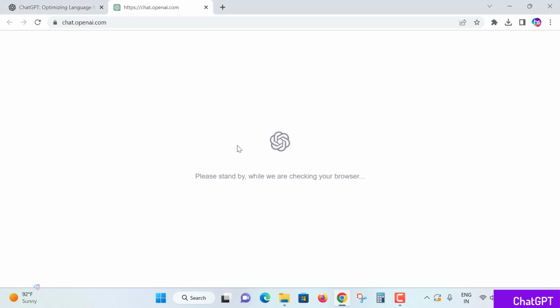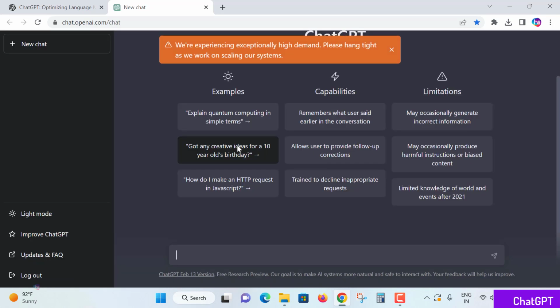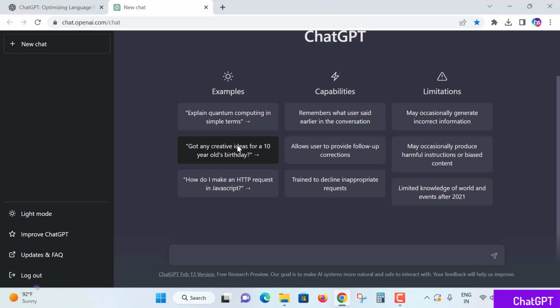See, first of all, I would like to show you using a Microsoft or Google account to create your free account today. And this is the window once you have logged in successfully using your authentication. Yes, even if you don't have a Microsoft or Google account, you can log in with your own email ID.